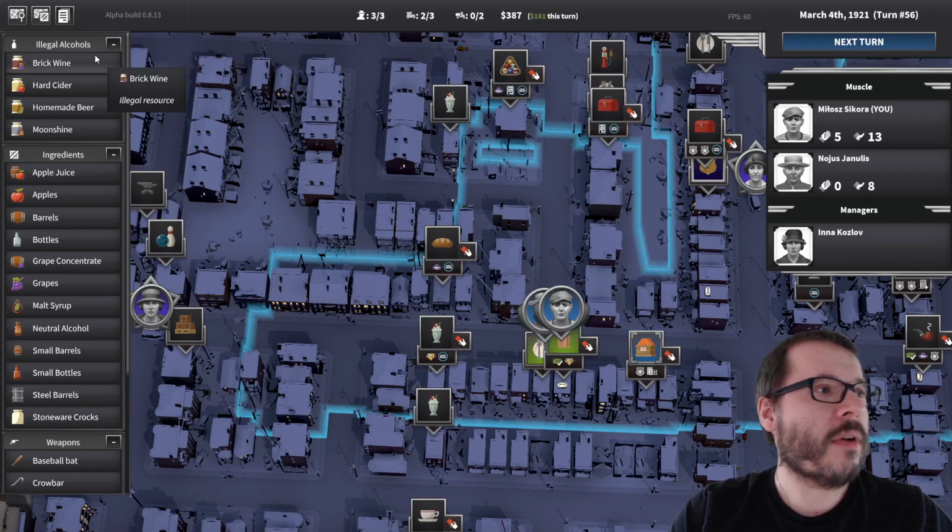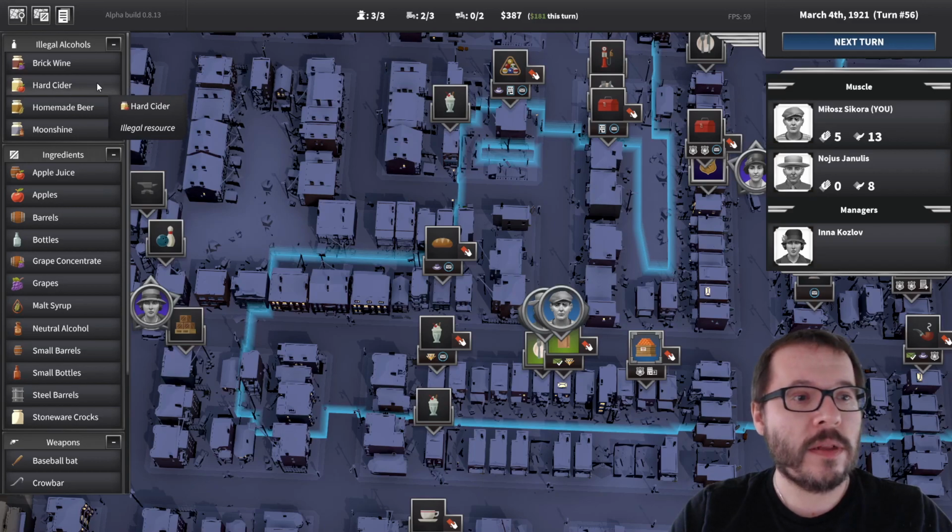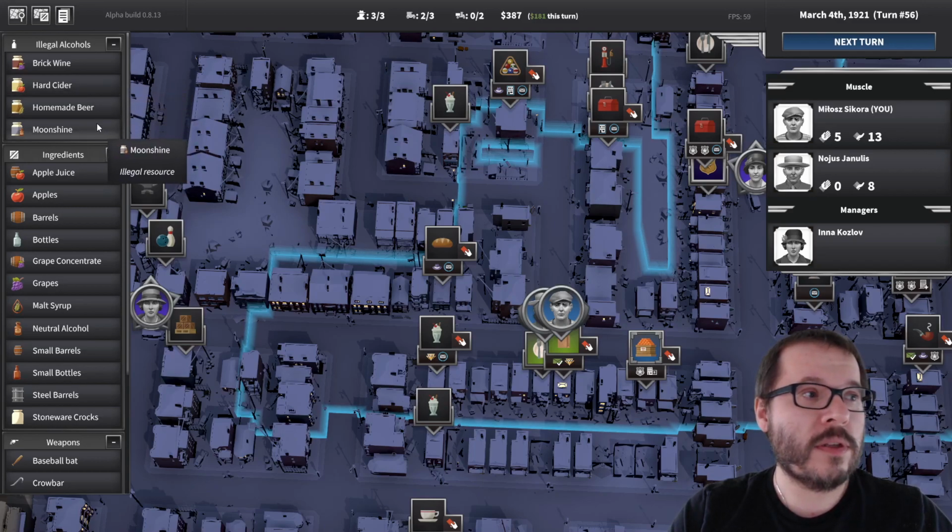We can see there's a variety of different things we can do. Of the kinds of illegal alcohols we could be dealing with, right now we only know about 4. There are more alcohols in the game that we haven't discovered yet.